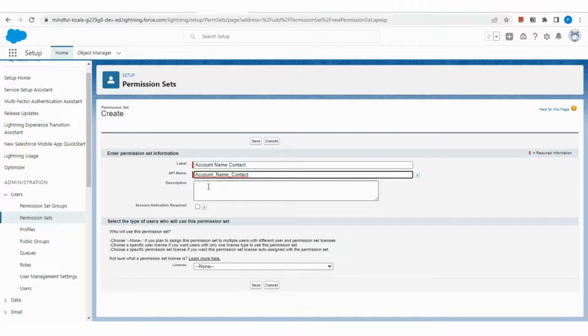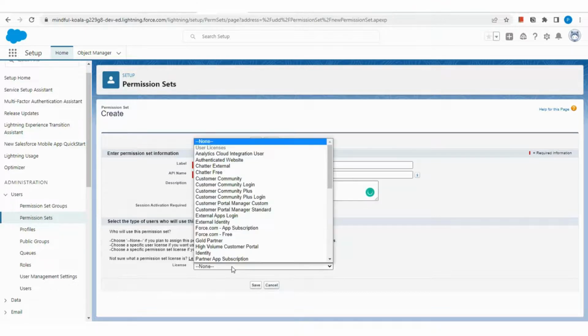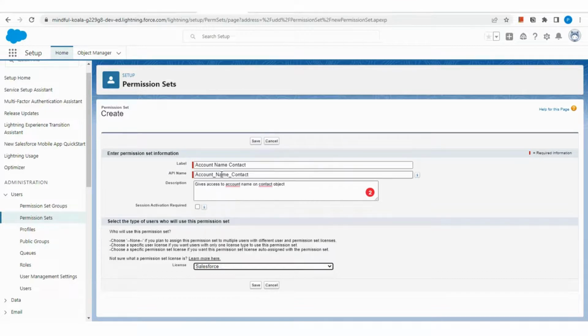API name automatically comes. Let's give a description: user access to account name on contact object. License, since we want to give access to a custom sales profile user, that user has a Salesforce license. You have to give that one. Okay, save.